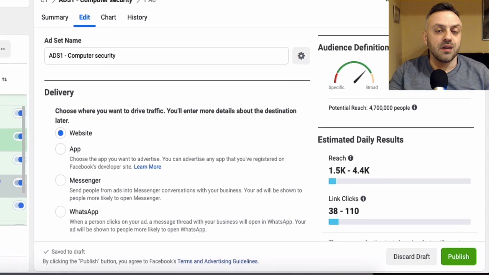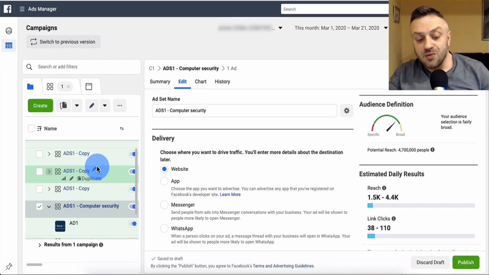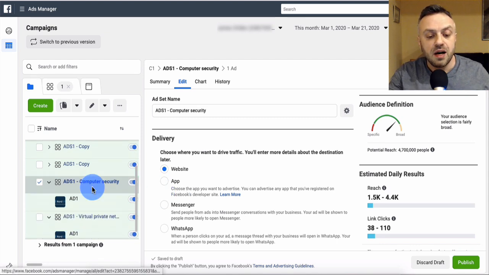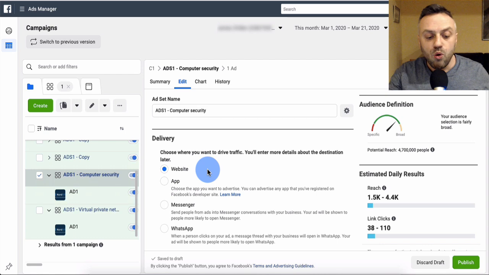You still have to edit the other 3 ad sets. The 3 remaining ad sets, you basically have to do the same thing. I'm not going to do that because it's a repetitive process. But that's exactly what you need to do. And that is how you set up an ad campaign for Facebook for this particular offer.